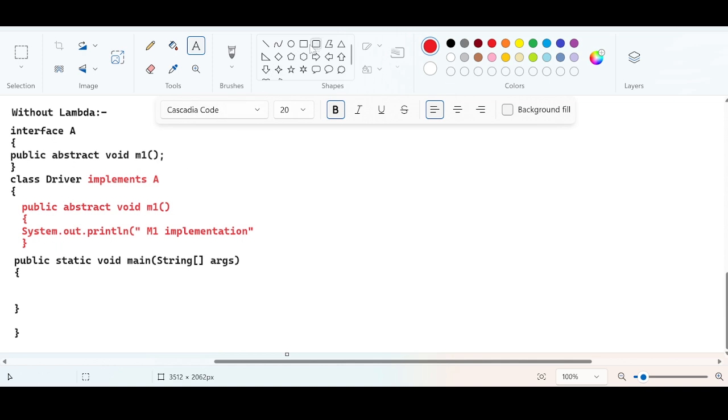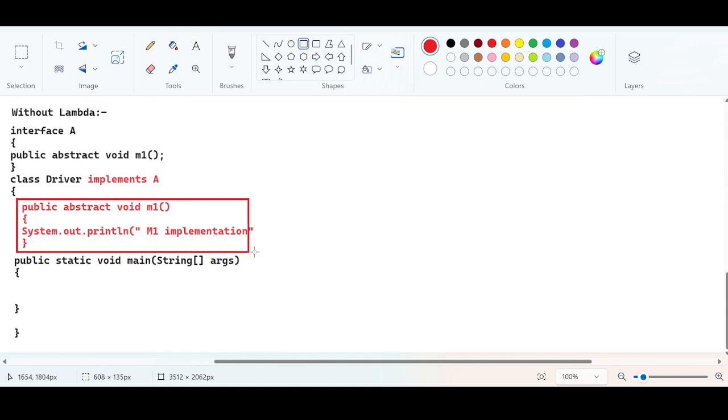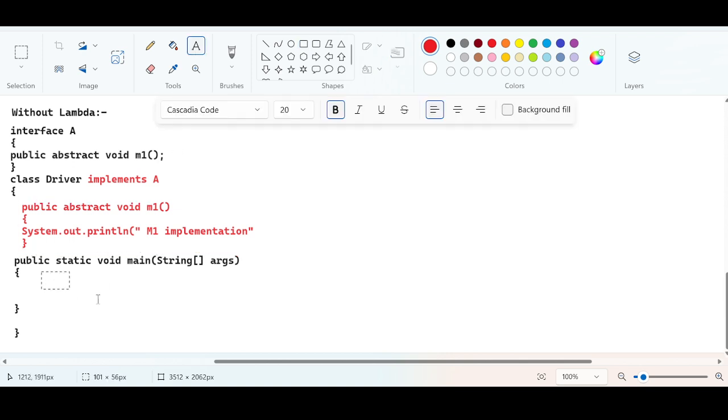How can I call this abstract method? We need to create an object. So, interface A obj. You cannot create an object for the interface directly. So you use the interface name followed by new driver.